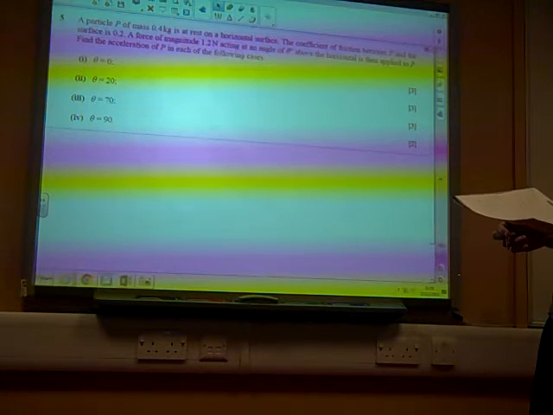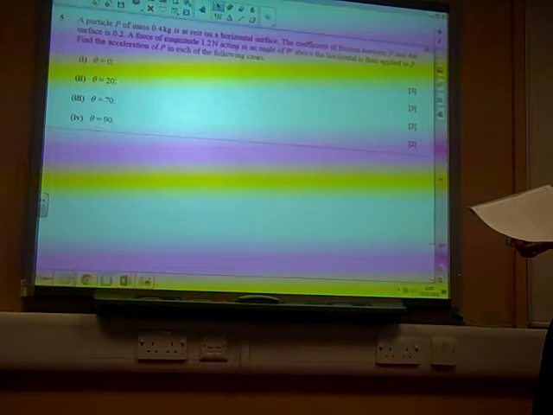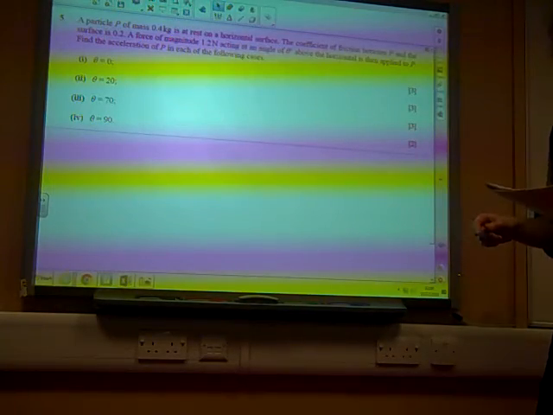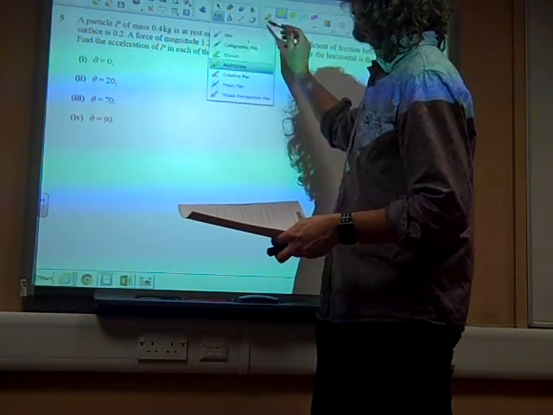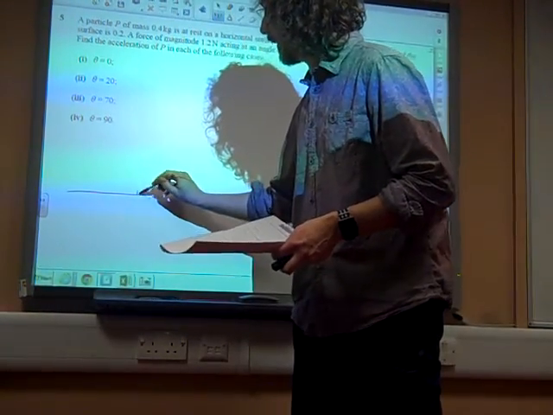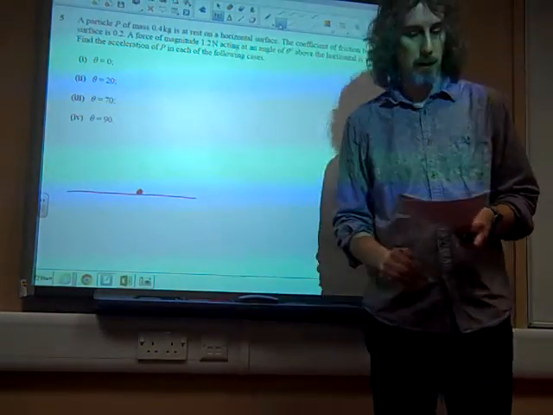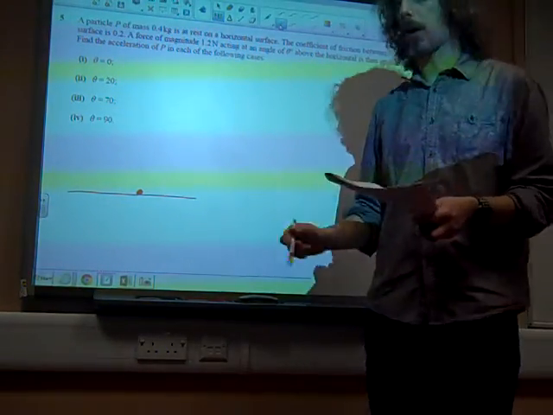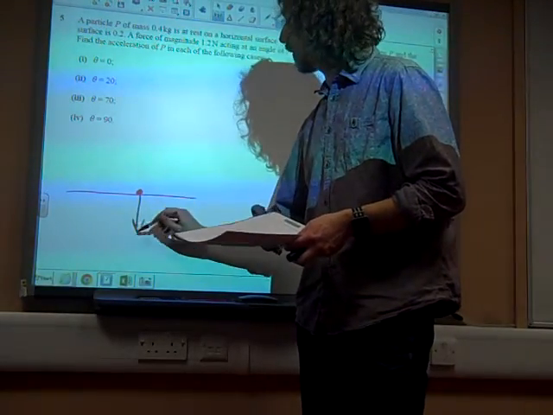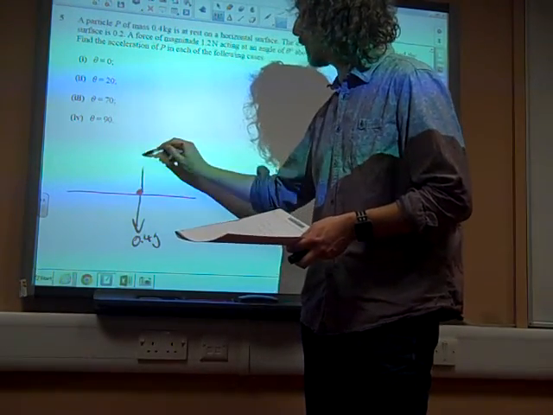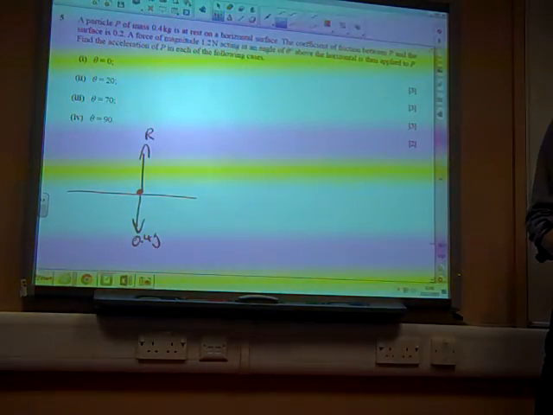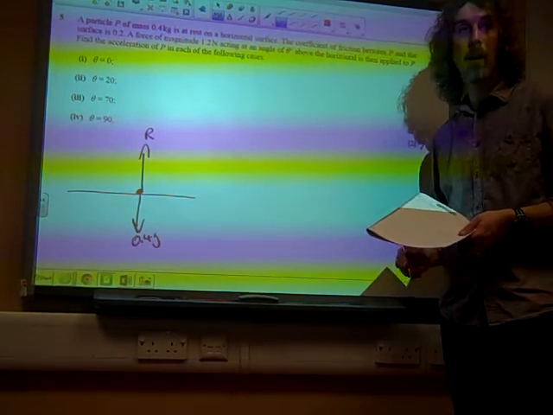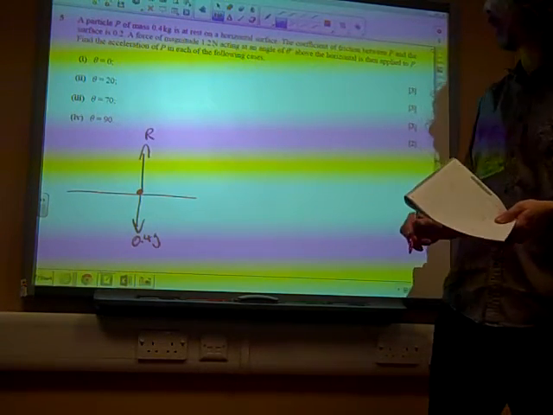So the first one has theta as being 0. That means the force of magnitude 1.2 is acting at the horizontal applied to P. So let's see how we can construct a little diagram to get a feel for what's going on with this. Here's my particle. Let's put in the things that are obvious to start with. We've got a weight of 0.4 g. We would have a normal contact force, which I'm going to call R. Now in this case, in part 1, we've got a horizontal force of 1.2 newtons.